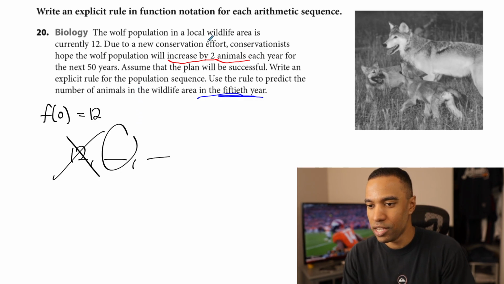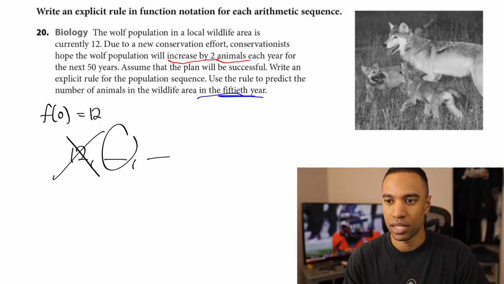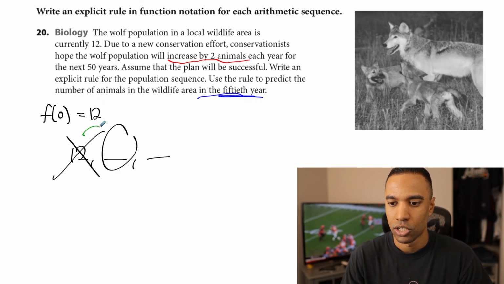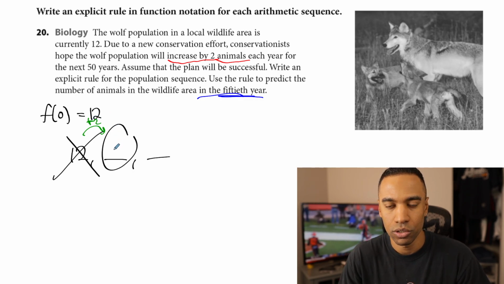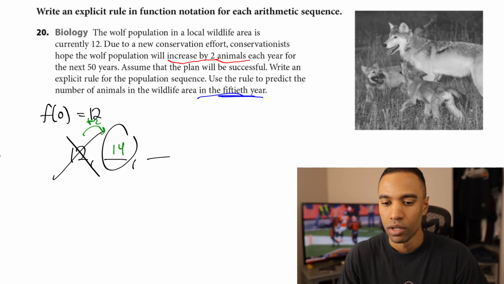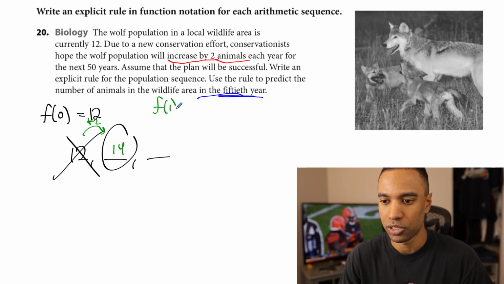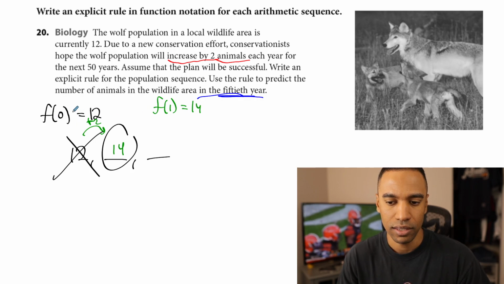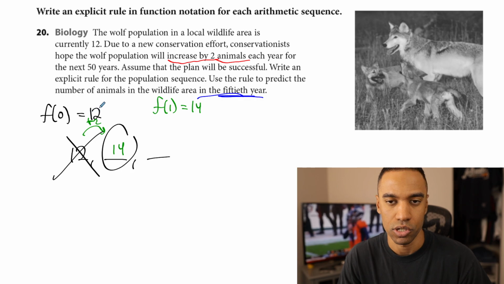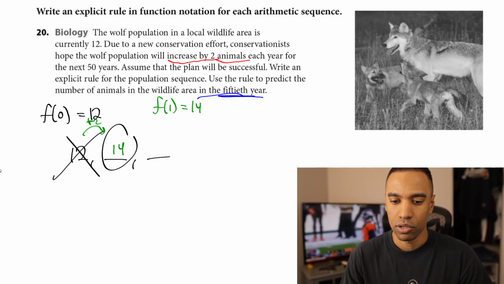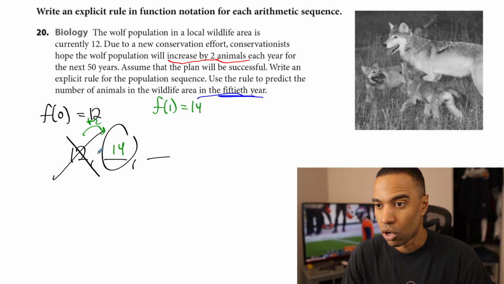Okay, so we use, in theory, the idea that the conservationist hopes for an increase of 2 animals each year. So 12 plus 2 will give us our first term. 12 plus 2 is 14. When you write this equation, it can come in one of 2 forms, either using the first term or ideally the 0th term. I'm going to give you the first term first, and then I'll use it to grab the 0th term later. But using this to find that first term is the number 1 goal.